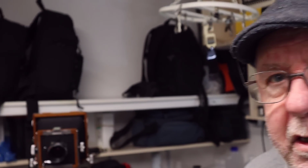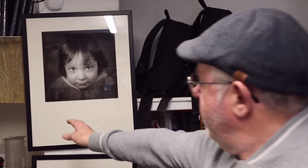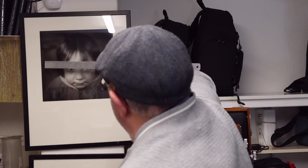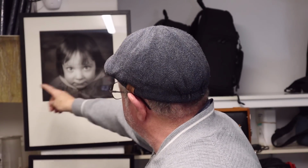The only problem is we tend to want to print large, such as this. I'll just show you this. There's a couple of pictures, but I'll show you the top one. This one here, the actual picture size, it's a square one, it's 12 by 12, and the actual mount and the frame, the size of that is 23 inches by 18 inches. So it's quite a big print, and you can only hang so many of those in your home. So I'll just turn this back.